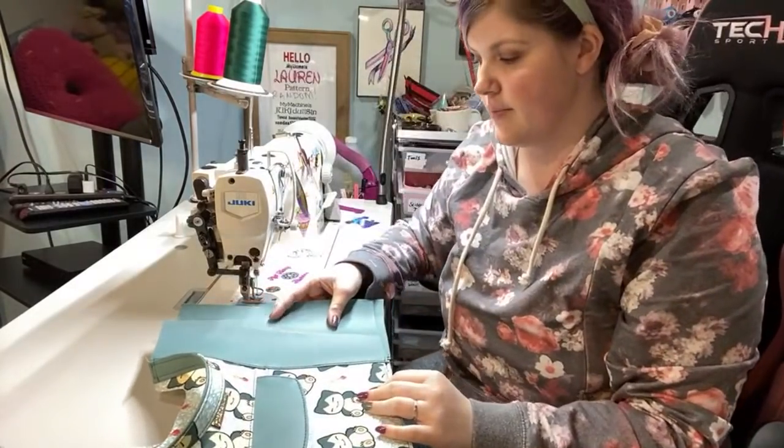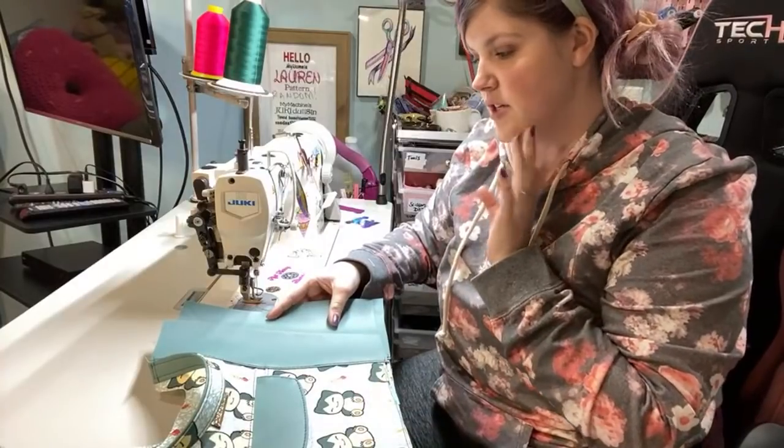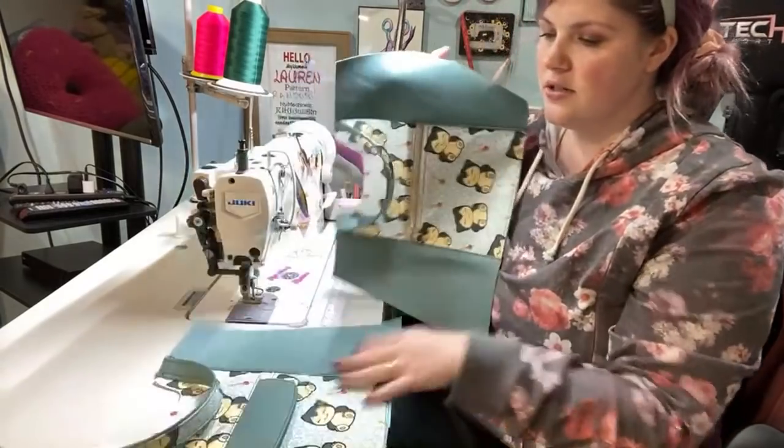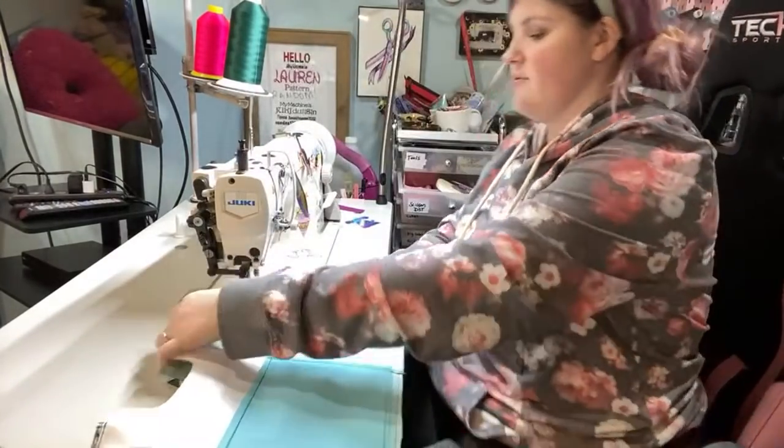It's a mess. Okay. So I'm going to sew these main panels together and attach my side connectors. I know I'm kind of jumping around.